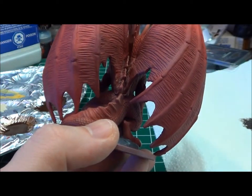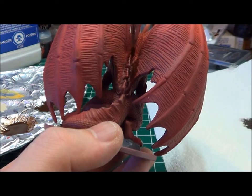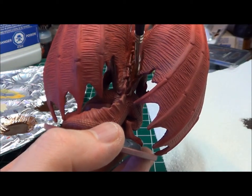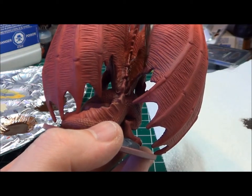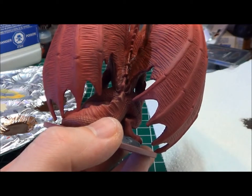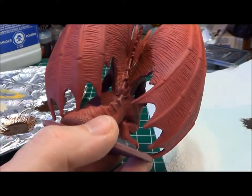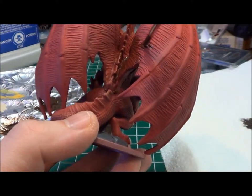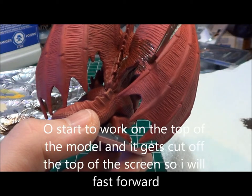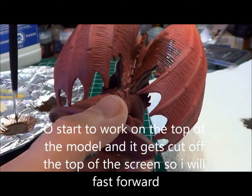Okay, so I'm going to start in the dark areas just to see how this goes. Definitely going in there kind of nice.